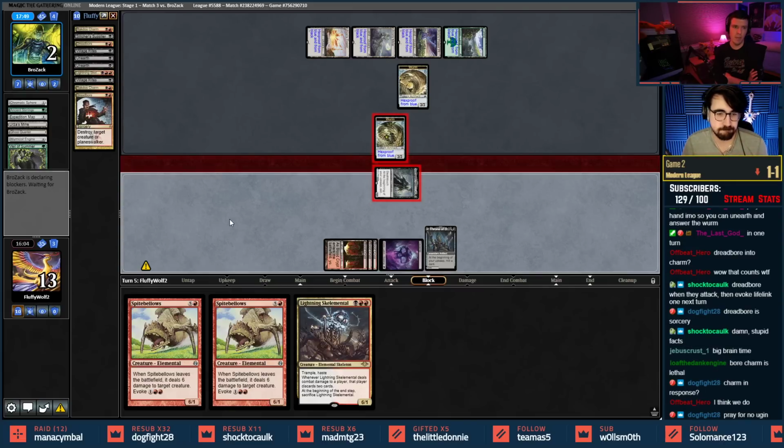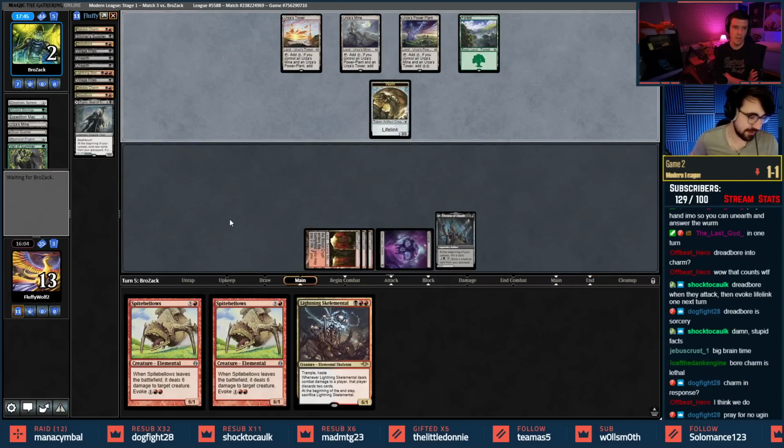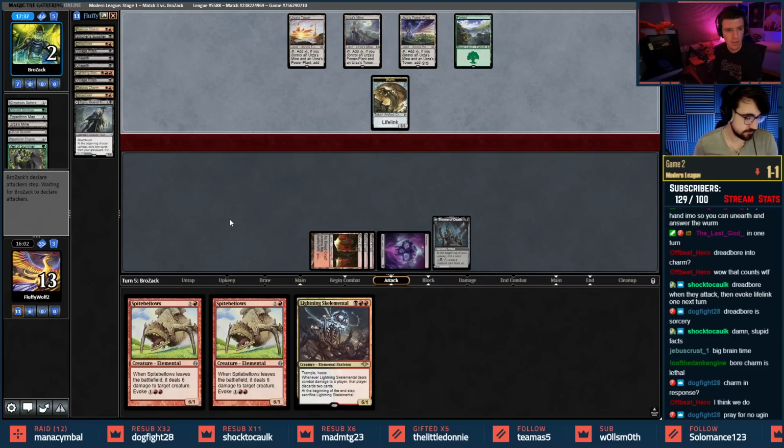Pray for no Egon. Egon would be okay, though, sort of. Always praying for no Egon. I'm in a constant state of praying for no Egon. I mean, if we had a Crocs out of the yard, we're looking pretty good, too.